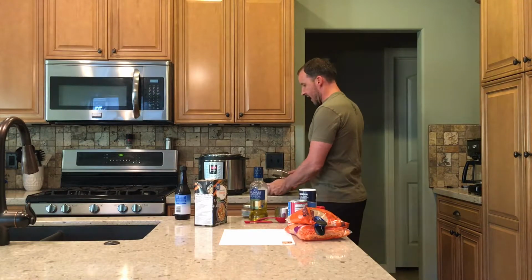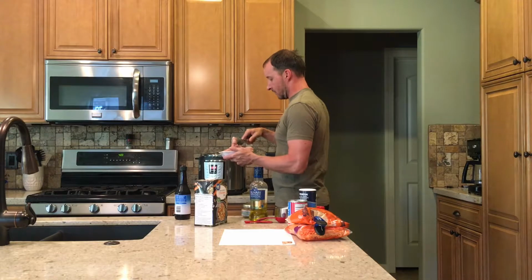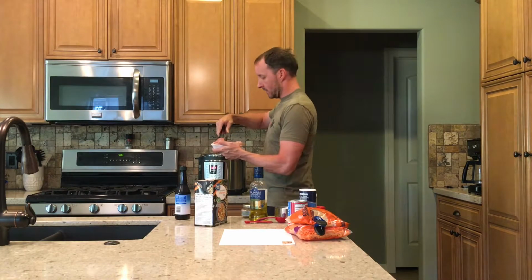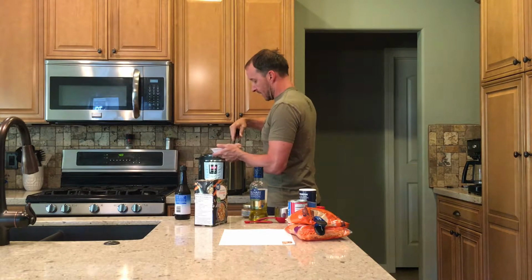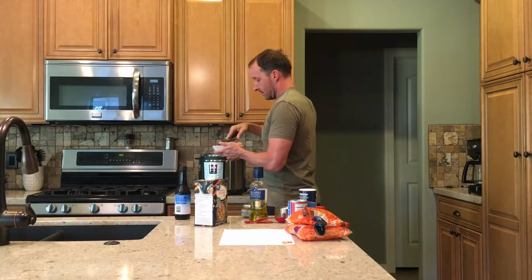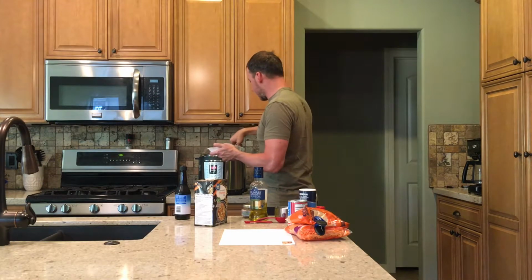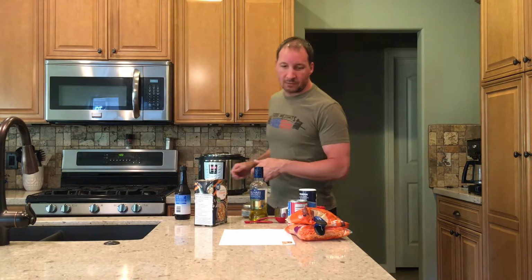So I used thighs. They're a little bit more fat, actually a little bit more flavor. But you can use chicken breast also. They're a little bit leaner, but I'm not that worried about calories right now. So I'll take the extra flavor and the extra fat that come with the thighs as opposed to the breast.